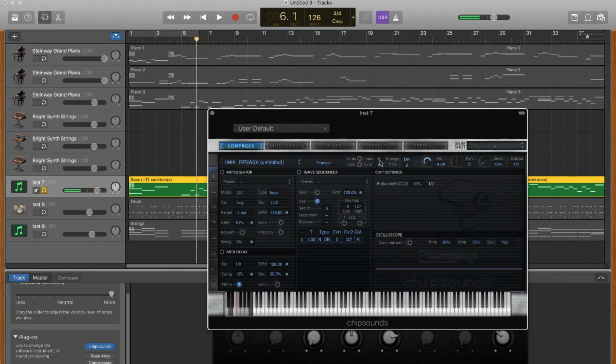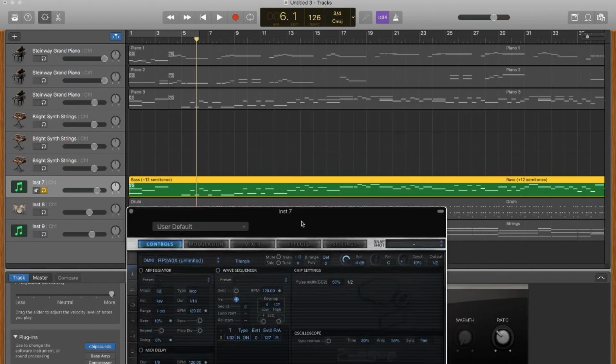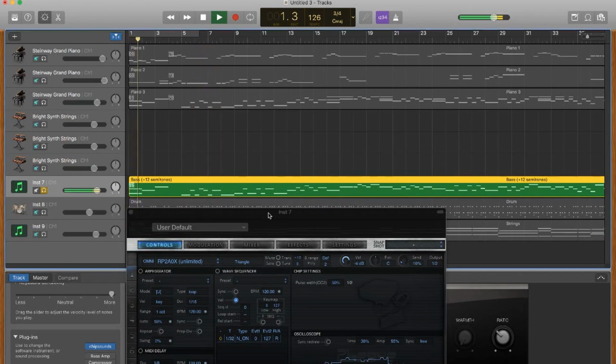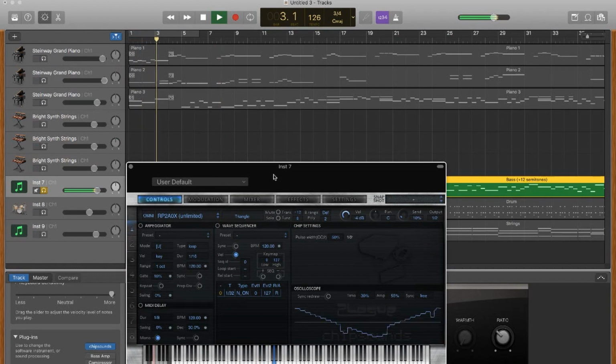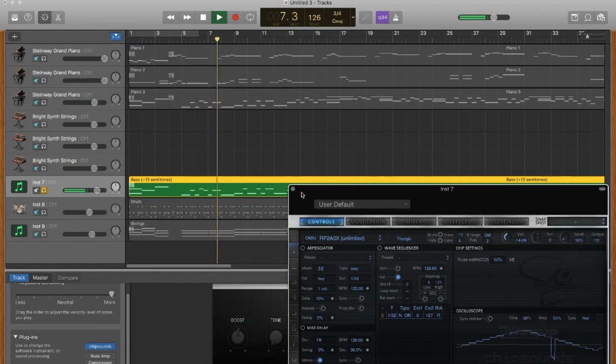Of course, it doesn't sound as deep, because usually a bass is as deep as it is. But with the chip sounds, what we can do is transpose it. Remember when I was talking about binaural beats? Yeah, that's a bassy sound.